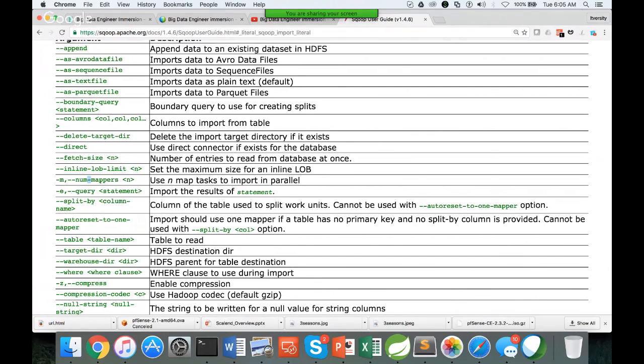Instead of using table to import, if you want to pass a query to import, for example, if you want to join the data on the source table and then import, there are two ways to do that. You can create a view on the source database and pass the view name as part of the table, or you can actually use --query to directly pass the query. But with query, you have to use the where conditions, just to satisfy the syntax.